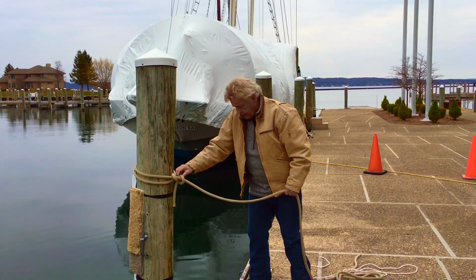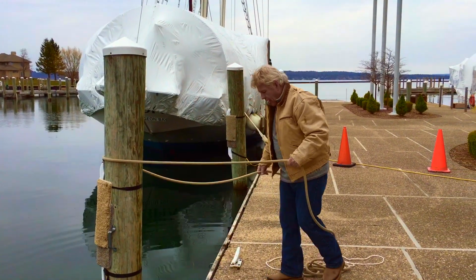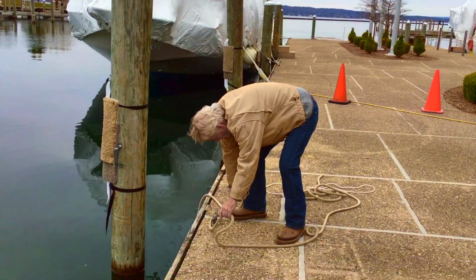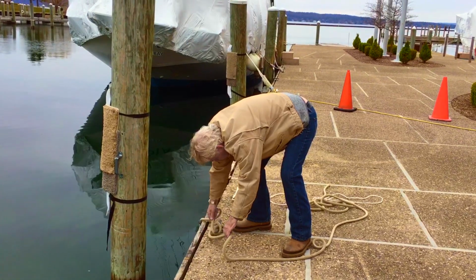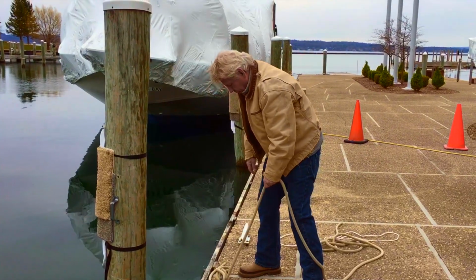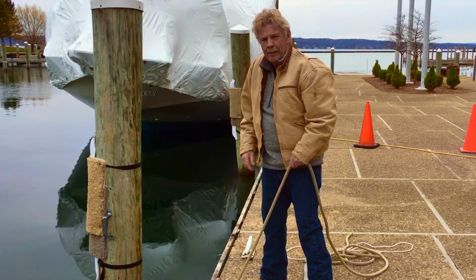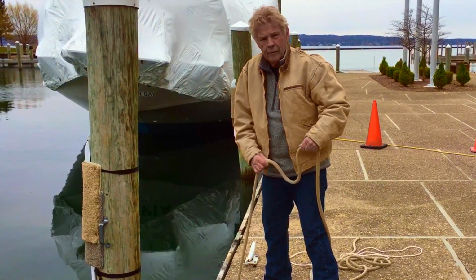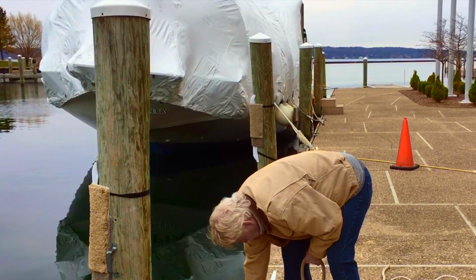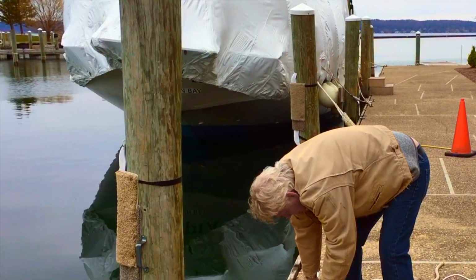Going back to the cleats, the big mistake on a cleat is going too many times around it, over and over and over again. What you do on this cleat is it won't lock down on itself, so it just continues to pay out. So you come back the next day and you got about this much slack in your line. So you want to be careful about this. All you really need is a round turn, 2 half hitches, just like that.